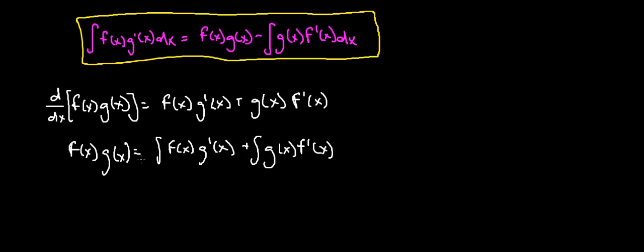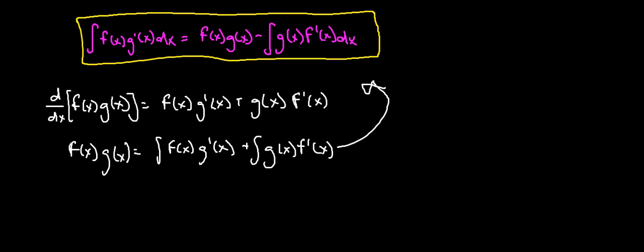And now I just subtract one of these over to the other side. Generally it's written as f of x g prime of x, but it does not matter, and I will explain why it doesn't matter. Just the way the formula is used. You'll see that it doesn't make a difference if it's g of x f prime of x, or just doesn't matter. So anyways, when I subtract one of these over to the other side, I get this.